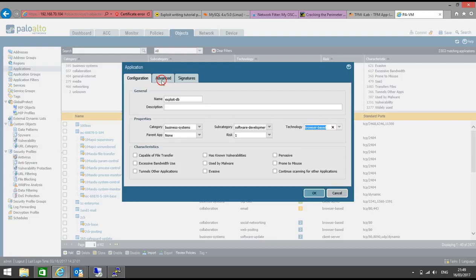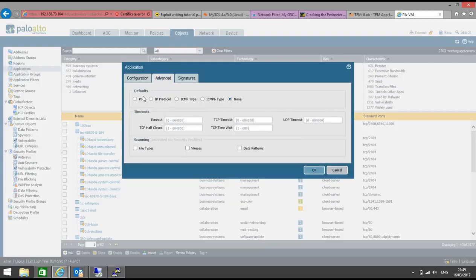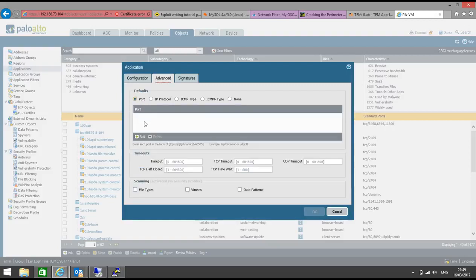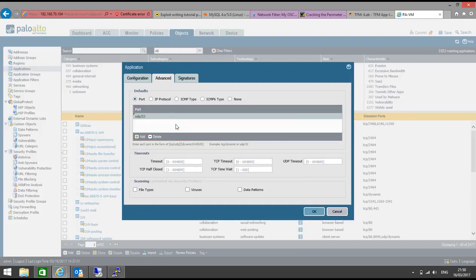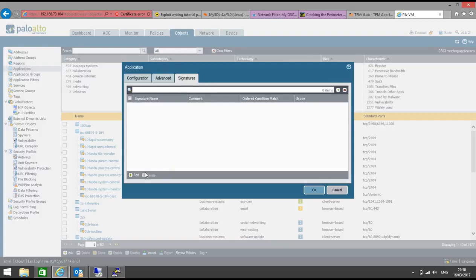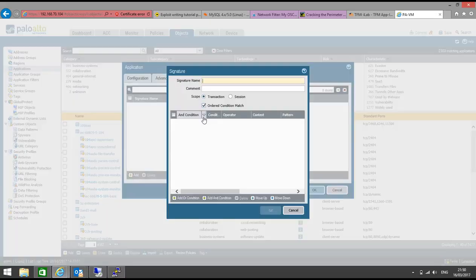Go to advanced. For the port number, the application will use UDP 53, because we are trying to block the signature at the UDP level, the DNS level. Go to signature, click on add first, then name it exploit-db, click on add.